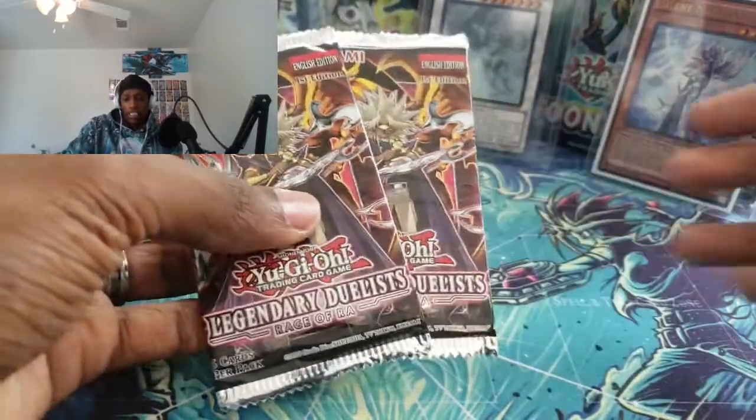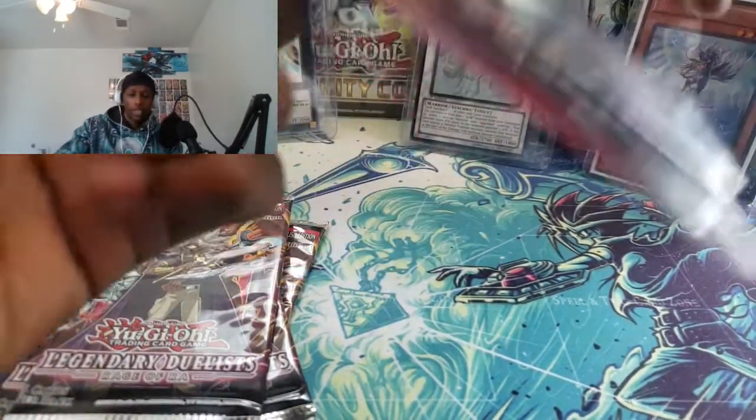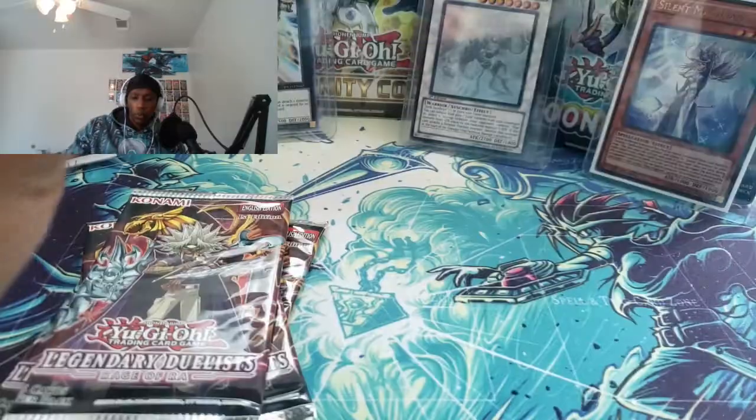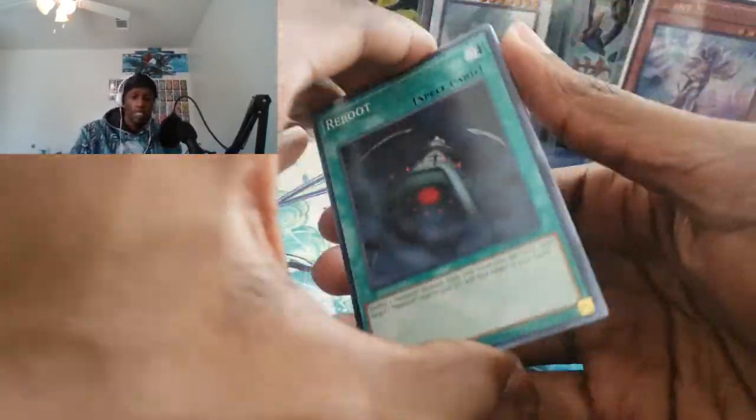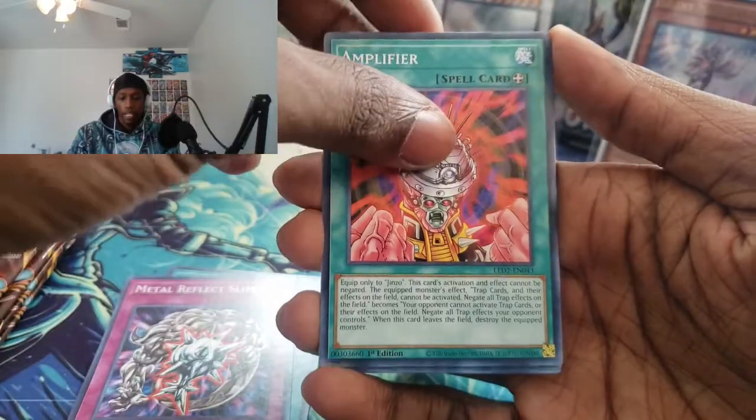Let me know how much you think all that stuff was for my sealed collection — I got a bunch of cool stuff and I'm really excited. I'll probably try and get more Turbo Packs. I really like the chase of trying to pull the only Ultimate or Ultra in the set. These Rage of Ra blisters are going for like 20 bucks a blister if not more now, which is crazy. I think this is the first set where they brought back Ghost Rares with the Wing Dragon of Ra — can we pull the Wing Dragon of Ra in this video? We've got six packs.